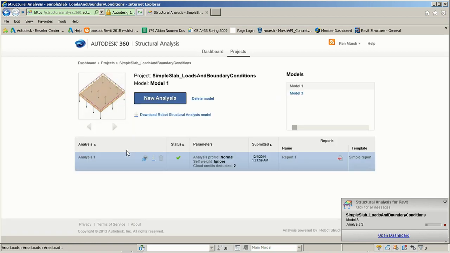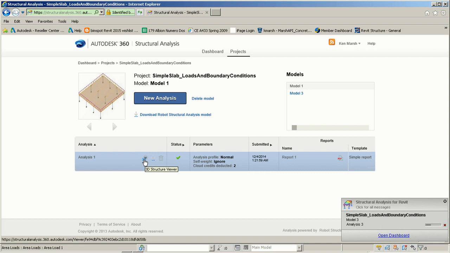Sort of thought that the hard wire connection would be faster. So I get a list of all of the analyses that have been run on this model. I could start a new analysis or launch a new analysis directly from here. I can delete that model. I also have the ability to look at a 3D view of that. So what has it done?